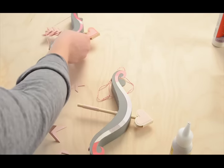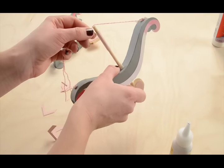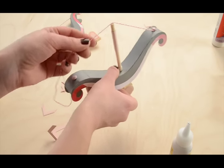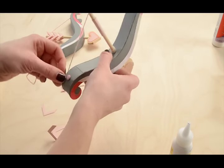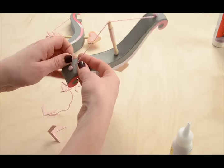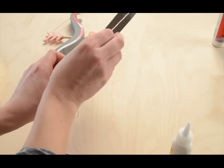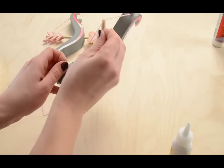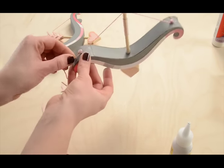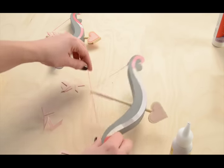And then once those are in place, you can go ahead and finish up your twine. So if you make it tight, kind of taut, not too tight, but sort of, it will just stay in place if you'd like. Or if you want to take a little craft saw and just saw a tiny little notch in the end for it to hold it even more securely, you can do that, but I actually did not do that and it worked out. So just go ahead and tie the other end of the twine and then trim off the extra twine and you are all set. So there you have it, really fun projects for Valentine's Day and beyond.